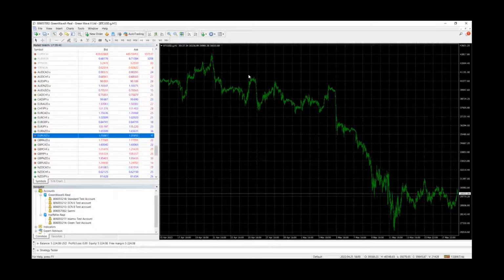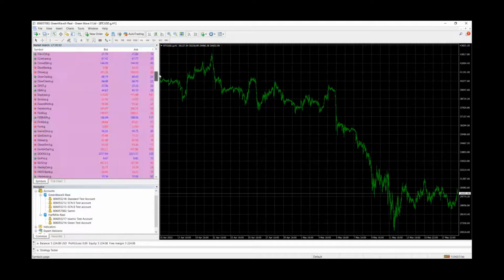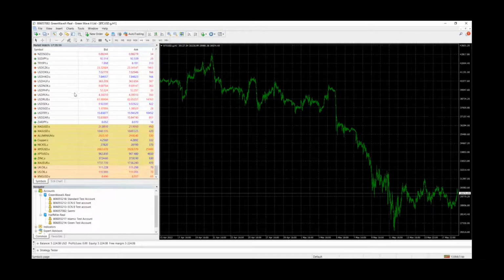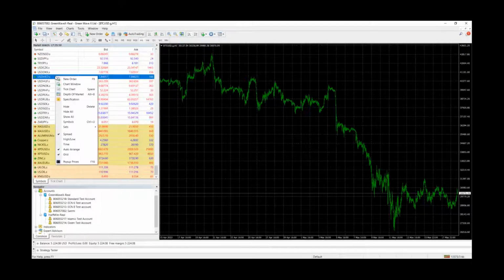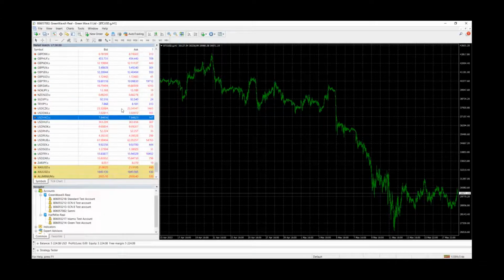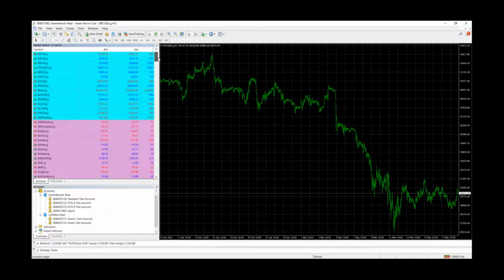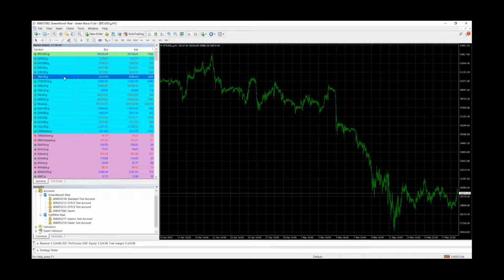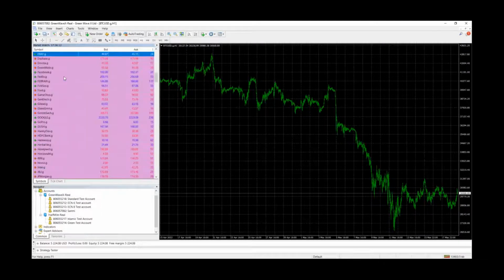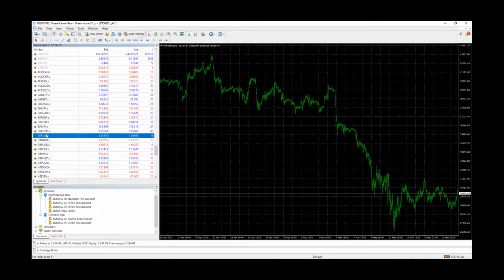Let's do a bit of revision on MetaTrader 4 again. This is where you trade. Here is what we call the Market Watch. This is where you have all the different instruments you can trade. Once you log into your MetaTrader 4, to make sure all the instruments are showing, right click and then click show all. If there's any instrument you want to trade, instead of looking for it, just click here and type the instrument. Let's say I want to trade Euro US dollar. I will just type EURUSD and you can see it's going to bring it out for me.